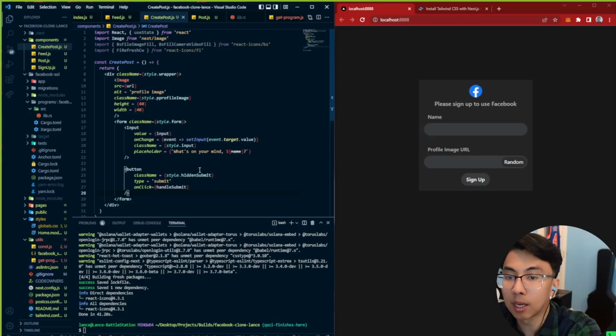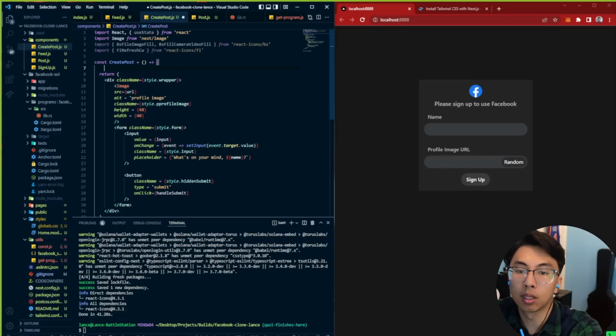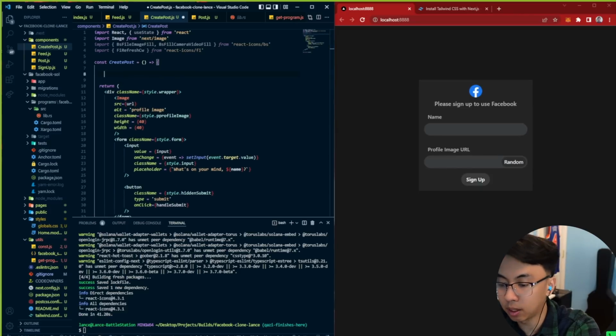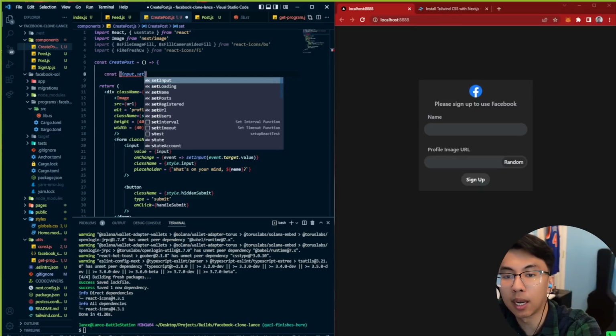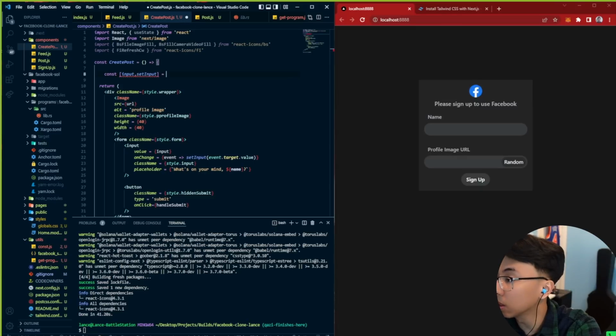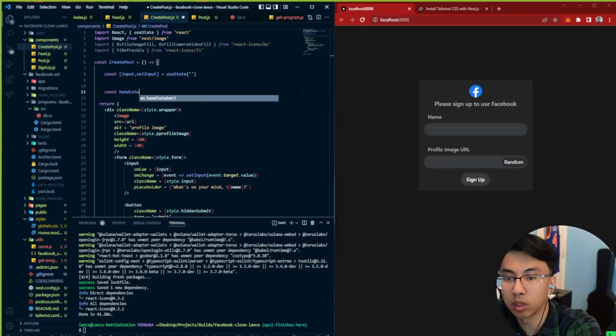Now I'm gonna take a moment to stop right here because I wanna set up the state as well as the function that we're going to be making. So let's just set up the state really quickly. So come down at the top here and I'll just say const array input, setInput. Now it exists. So we can say equals useState quotes, and then we can also set up the function, which is the handleSubmit one.